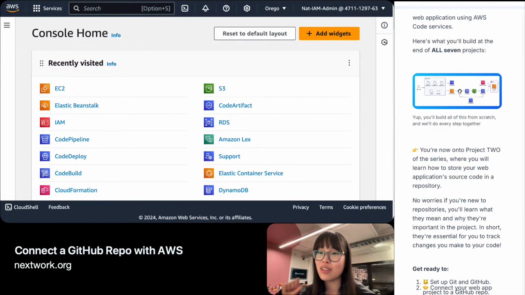So if you've already installed VS Code, and if you've already installed the remote SSH extension in VS Code, you're pretty much all sorted to work on this project too. But it will be a longer project for you because some of the steps overlap from the previous project. So if you haven't finished the previous project yet, those steps might feel a bit new to you, and you might take a bit more time to do those steps.